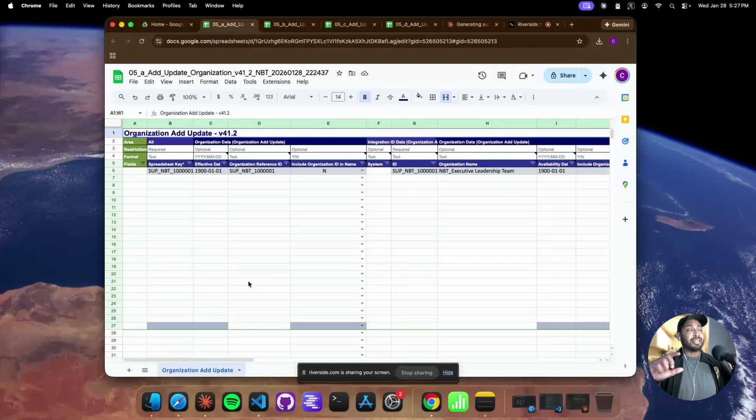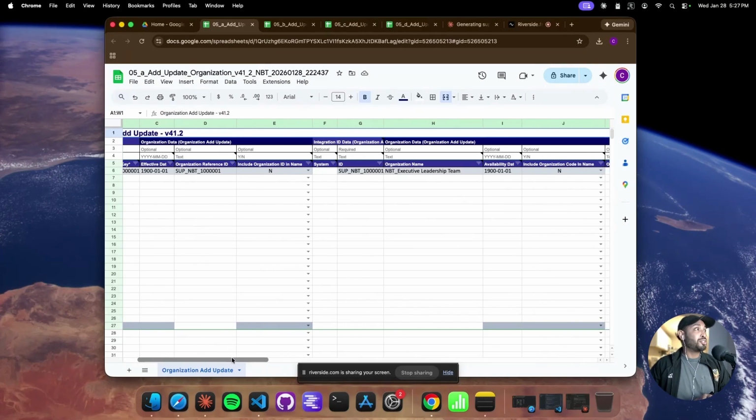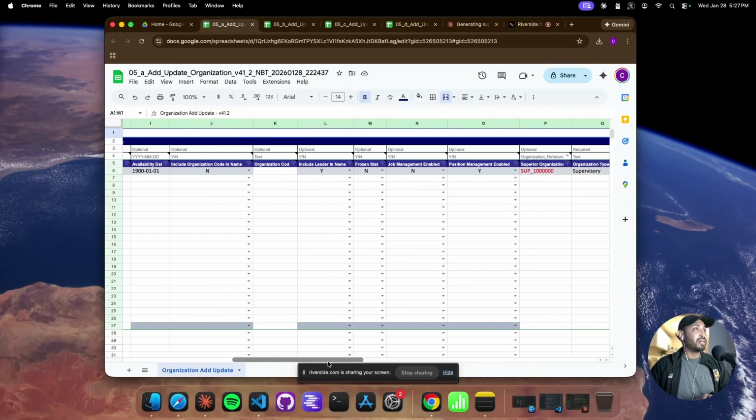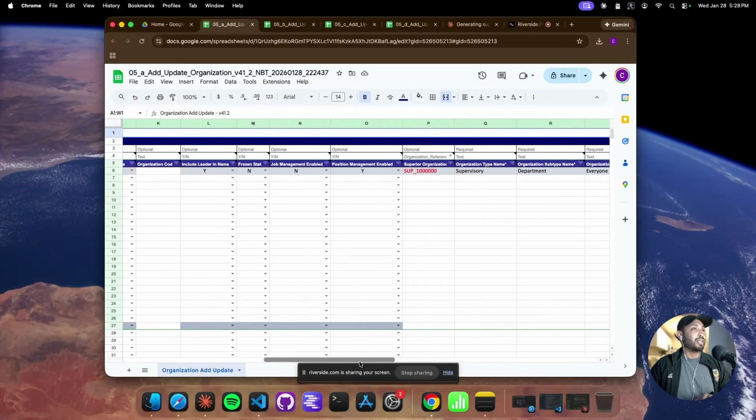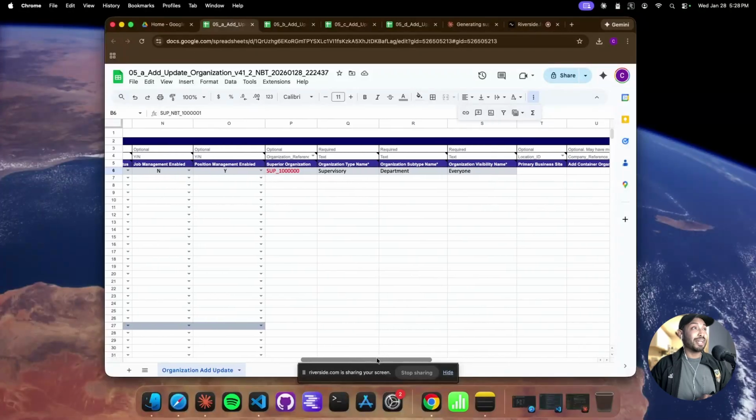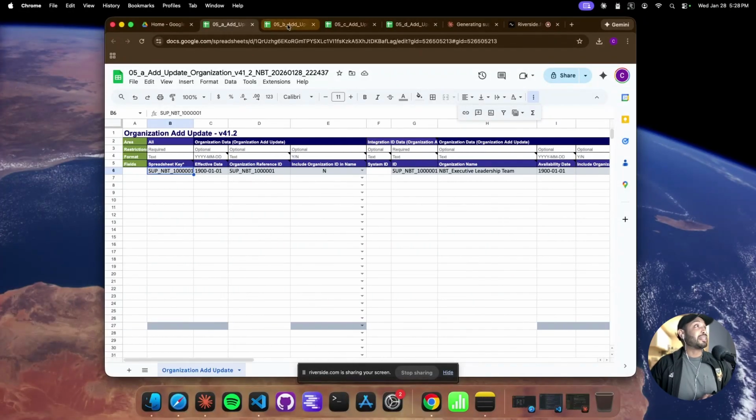We're now in the first EIB that Claude produced, and I apologize about all the formatting issues here, but just at a quick glance, I think Claude did a pretty good job. It looks like all of the data is correct and is placed where it needs to be placed. The superior org is correct. Okay, all right.